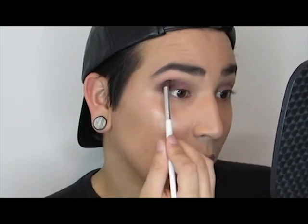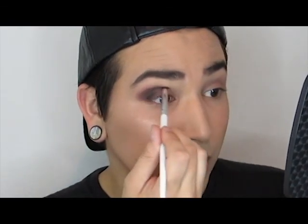So okay, I will dive into the black, picking it up on the brush. Picks up a lot. Really powdery. Let me try to put that on the outer edge. This is patchy. I want to go further into the crease, not all the way in. I'm going to change my brush into this crease brush by Wet n Wild and blend that out and see if I can salvage this look. I don't like it. That black was terrible. That black was a bad call.